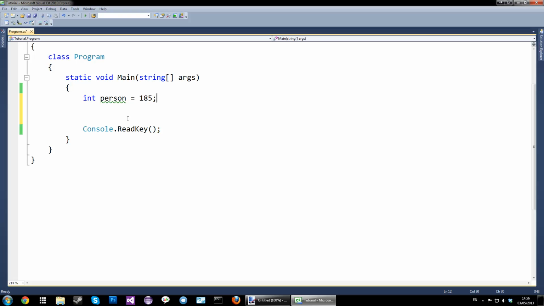Anyway, he's 185 centimeters tall, and he has a little brother. And he is only 150 centimeters tall.